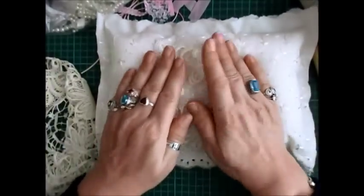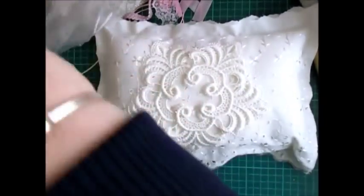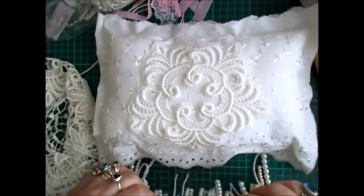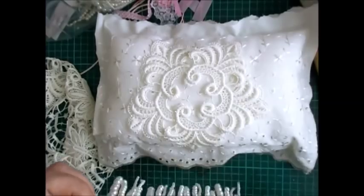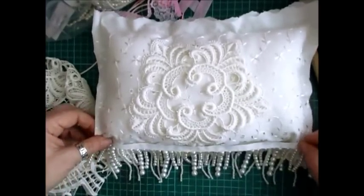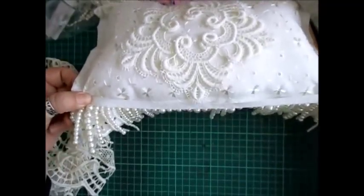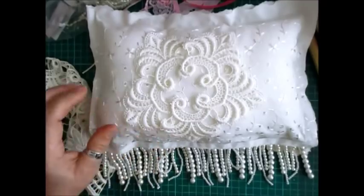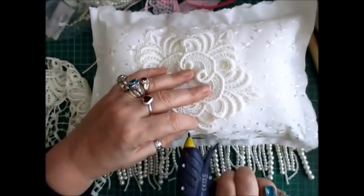Yeah, do you know what will look really pretty with that? I do have a little bit of this trim. We will have this for sale. Oh, and it just fits perfect, look. Right, okay. So, I've now got to make sure this fits.